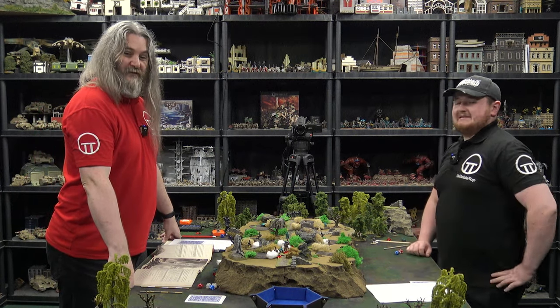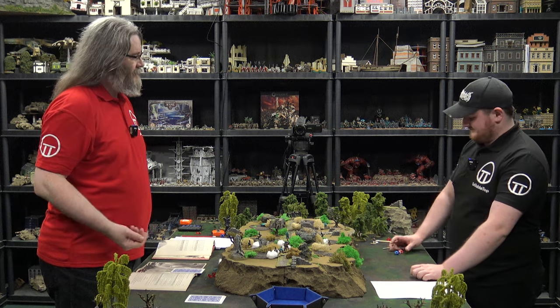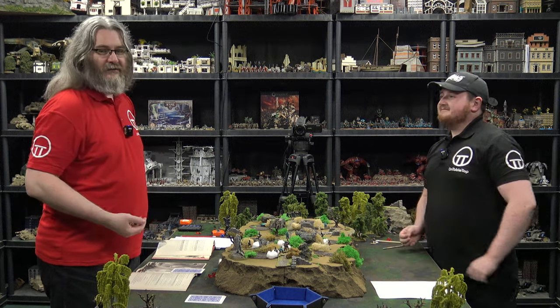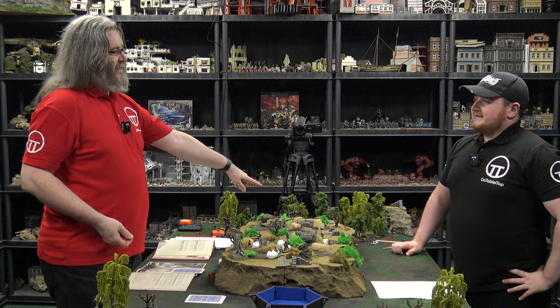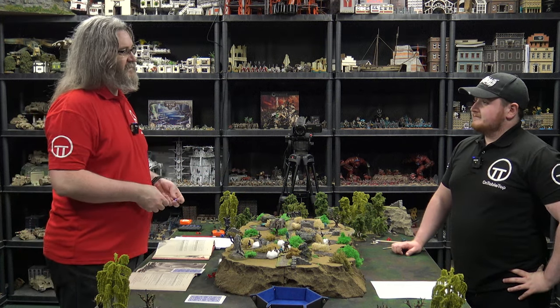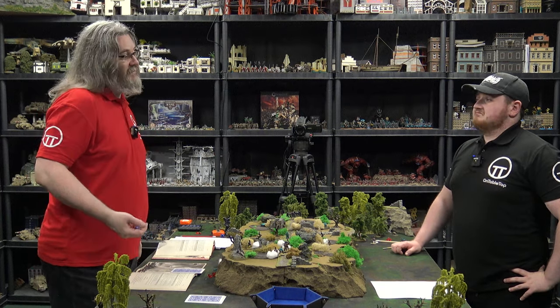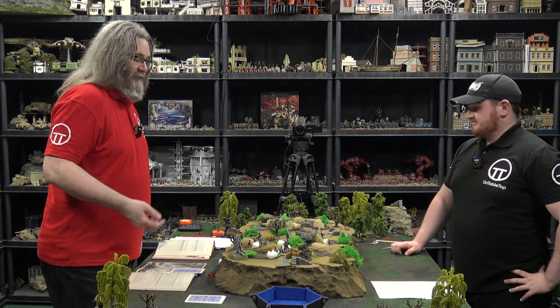We'll be right back for turn three. Okay, we're back for turn three. Monsters on the board. They're indestructible to everything except silver and holy weapons and stuff like that. We have a few kicking around, but I really don't want them coming anywhere near us.